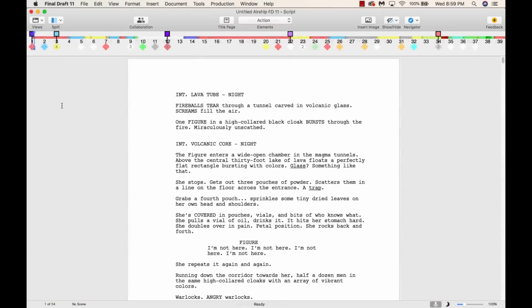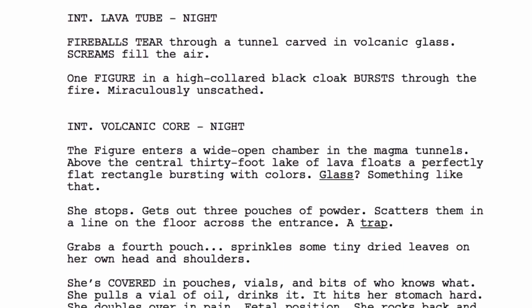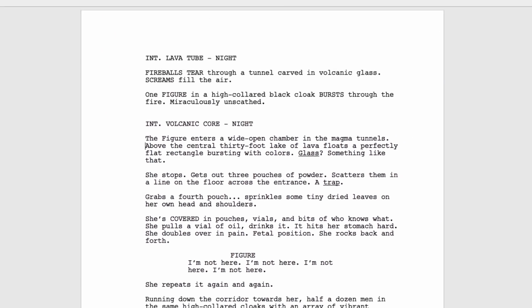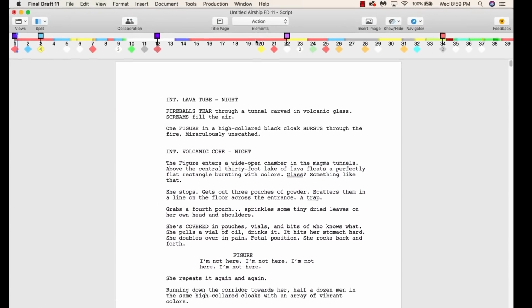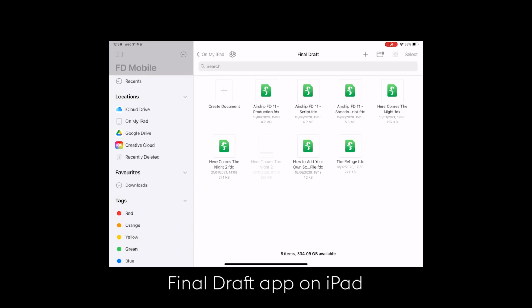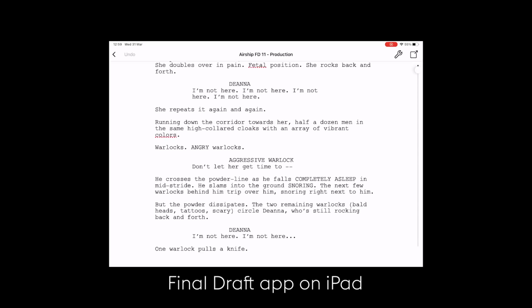Now, there are apps you can buy, or even free ones, that will format the script for you. One used by a lot of the film industry is Final Draft. Thing is, this program is pretty expensive, like $200. But the iOS Final Draft app is only $10. So if you have an iPad or you are happy writing on your iPhone, this is a really cost-effective way to get this program. It doesn't have all the features of the full program, however.